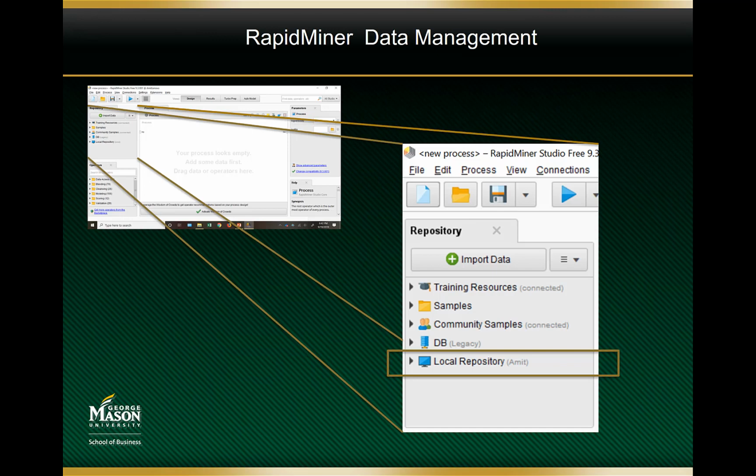So in RapidMiner, you can see the user interface on the left-hand side of this slide. The panel that's actually associated with managing data in RapidMiner is called the repository, and I've blown up that panel for you on the right-hand side, and that's the one that we'll focus on. Within that panel, I'm going to focus more on the last option, which is local repository, and you will see in a few seconds why that is the case. So with that, let's open up RapidMiner and see how we would use its data management capabilities.